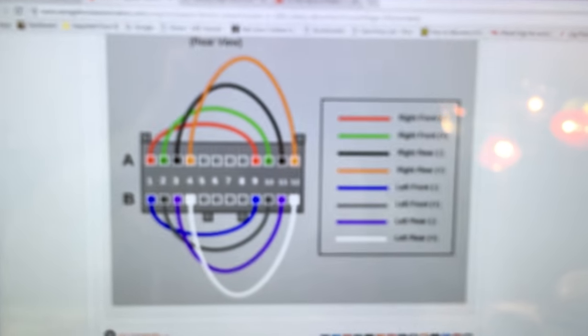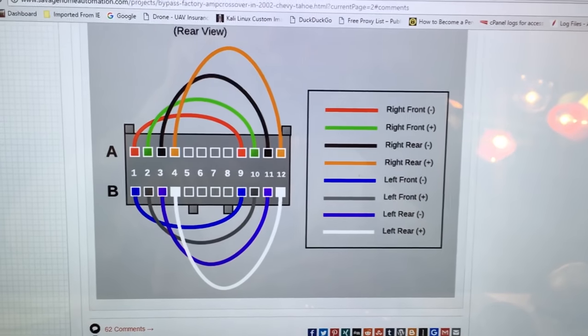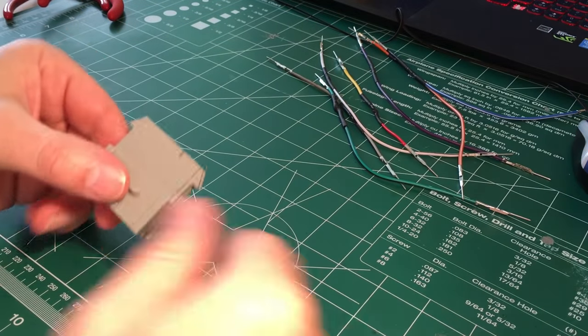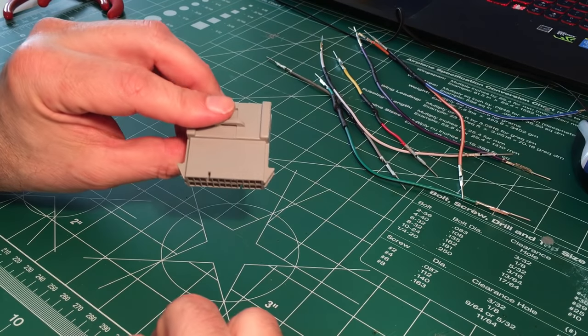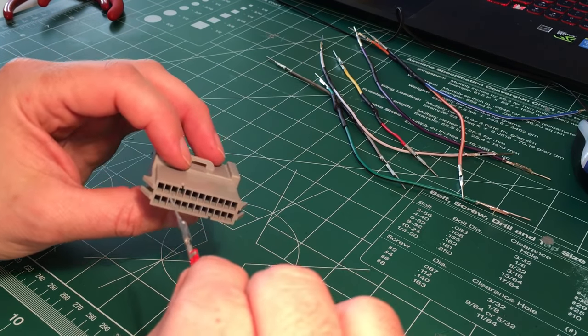Here's kind of what we're after. And I'm just going to wire this thing up. I'll start with A1 to A9 with the red wire. Give me some red wire. All right, so here's my red wire. This is my A side, so A1, and that's my B side. Here goes nothing.